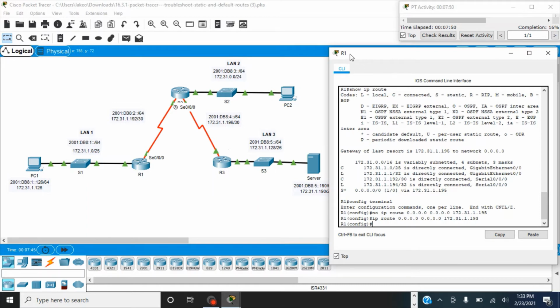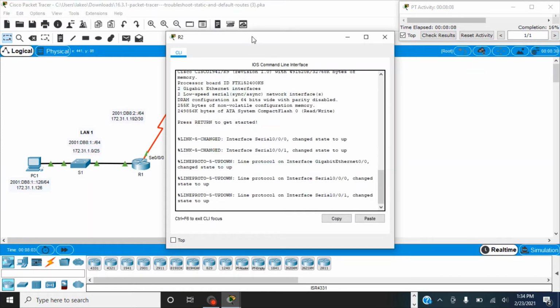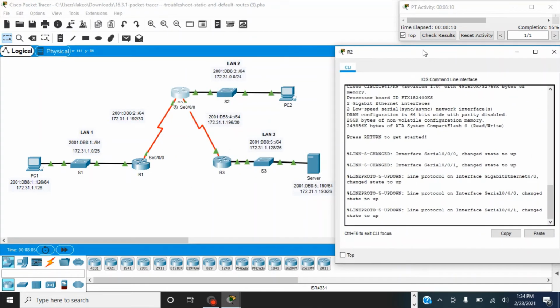All right, so I'm going to go back here and click enter, and now I have 16%. Okay, for the sake of time, I'm going to tell you that I could type show IPv6 route, but I know there aren't any problems on that. You could look at it and double check, but we're going to see those same kind of issues in some other devices. So let's move on to router 2, and we'll see what this one has going for us.